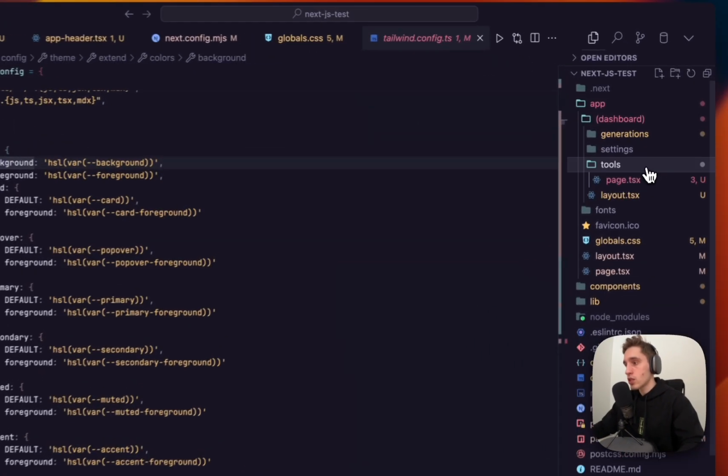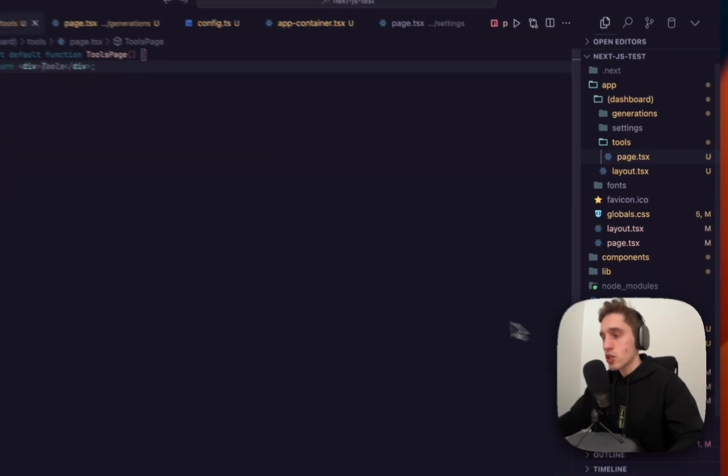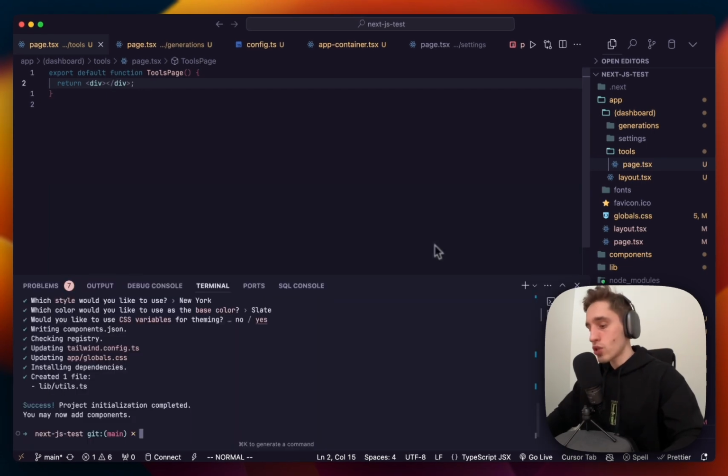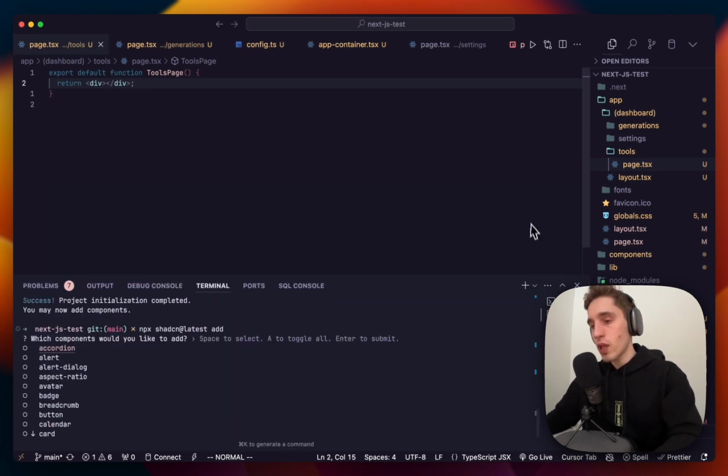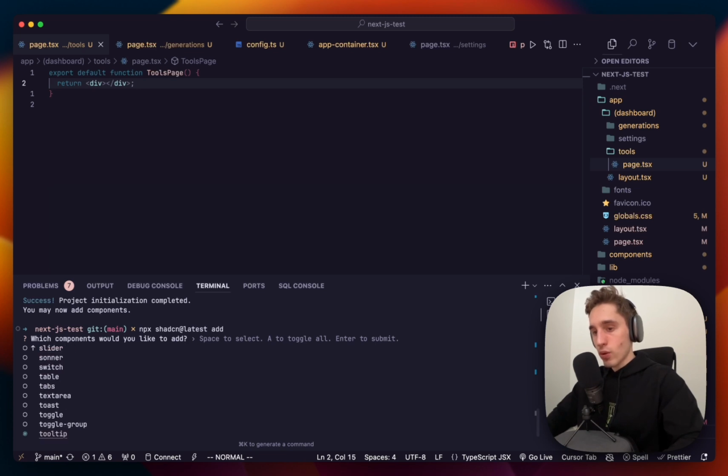Let's just check quickly. Let's go to the tools. Let's add the components. We initialized, but now we need to add some stuff. It's nice if you do npx shadcn@latest add. It will ask you to choose, so you can add multiple components. With the spacebar, you just go and select what you want to add. For now, let's select the tooltip, the alert, the button, the card, and dropdown. I think this is it for now. And we click enter to install all of this.